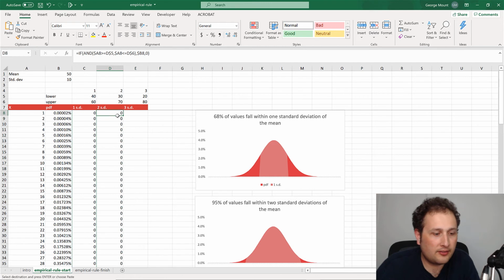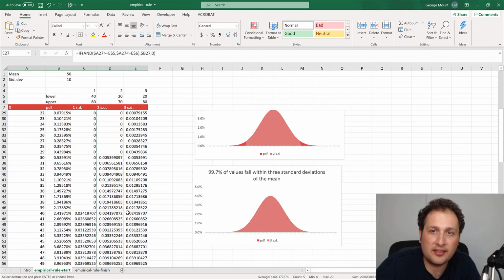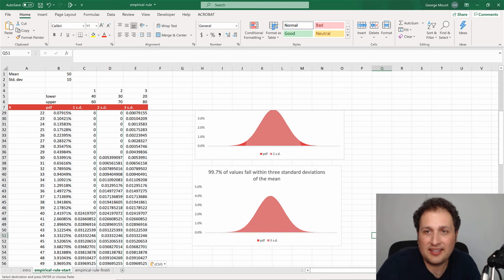All right, and then last but not least, let's go ahead and just fill this over to 3 standard deviations. Now you can see that the range from 20 to 80 is filled out. And if I go in here, it effectively looks like everything's been turned into this other shade of red. That's 99.7% of values. So yes, there are definitely some values in the tails lurking somewhere, but it's really hard to see them. And it would be hard to see if we were looking for that data, not just visually, if we were really trying to find one of those numbers. You've got a less than 0.5% chance of finding a value outside of 3 standard deviations of the mean.